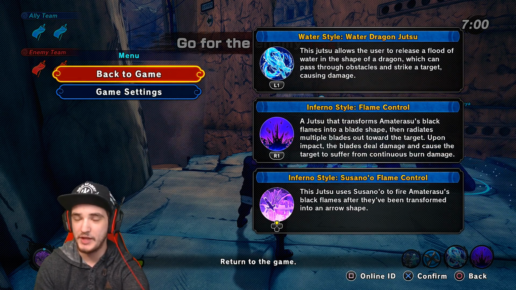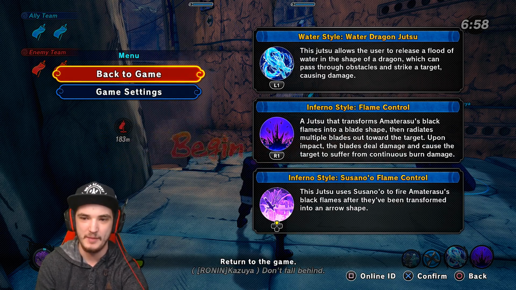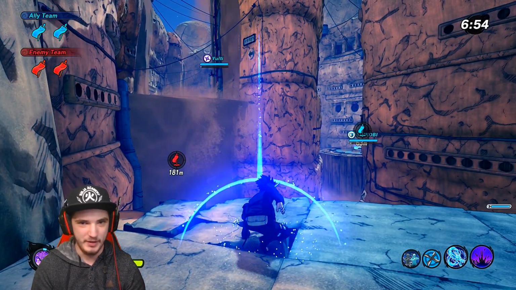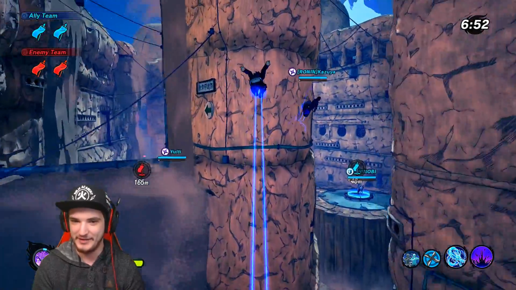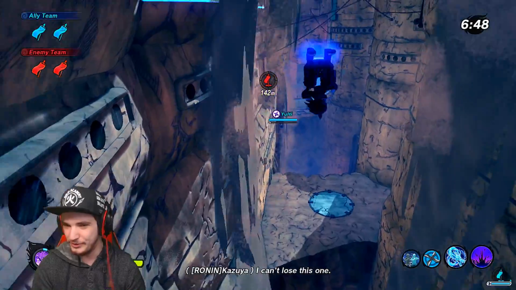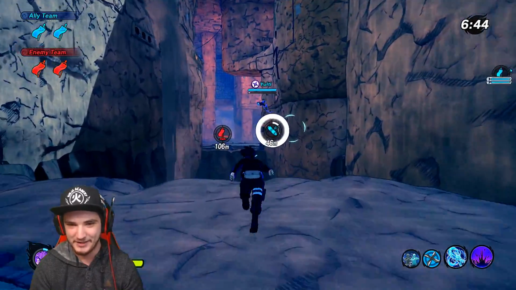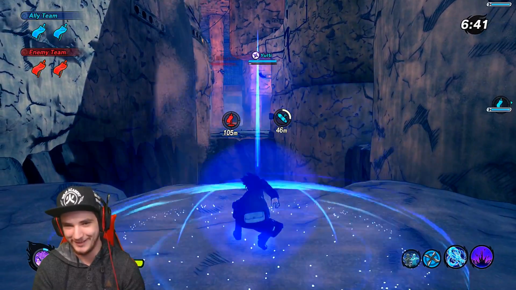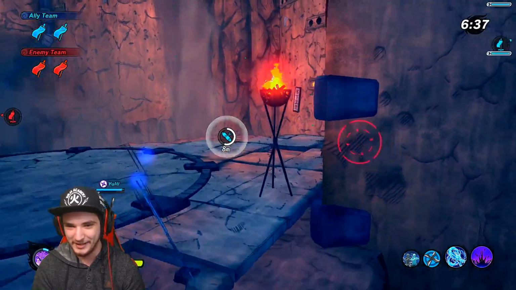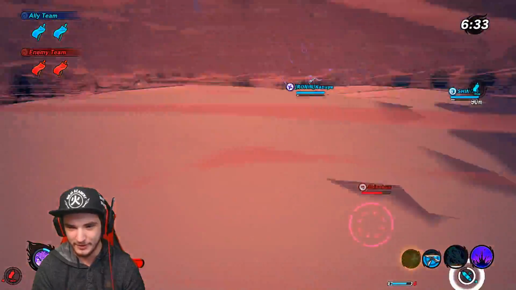Alright, so these are the jutsus that I actually decided to go with in this build. I went with the Water Dragon Jutsu Flame Control and the Susanoo Flame Control. Now, when I first made this build, I just got the Susanoo Flame Control, so I didn't know how good it actually was when I was putting the build together. I just put it on there because I thought it was cool. Like I said earlier, my logic was hella flawed way back. If something was cool, that's all it took for me to put it into a build.